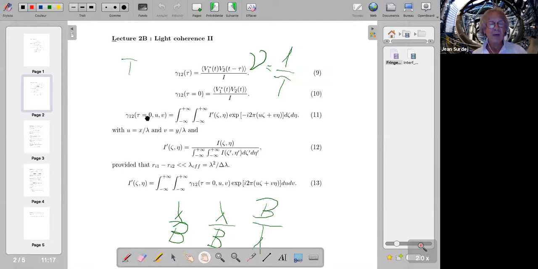Now, the idea would be that you do this measurement for different baselines, different values of the baseline, okay? And you get a set of measurements. Okay, that's nice. Now, you may change the orientation of your baselines. We were doing it along the x direction, now we can do it along the y direction, but we can do it along any direction and changing your baselines. So you're covering the UV plane with measurements.